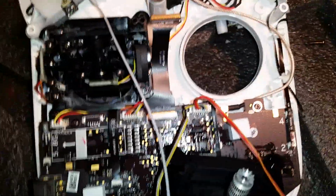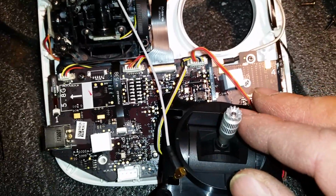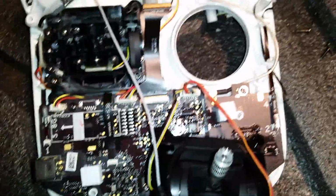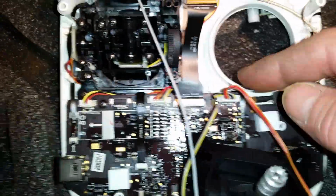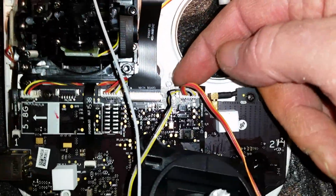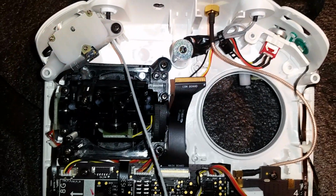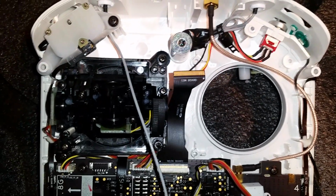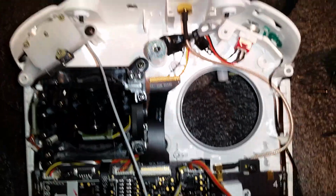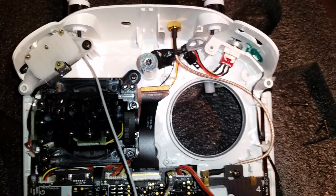Some guys kind of run the wire and didn't pull their left or their right stick out. It's a lot easier if you do it. There's just one screw over here that might be a real pain to get back in because it's kind of underneath the board. So I'll see when I put it back together how easy it is. Well, it ain't going to be easy, but okay, I'll come back when I get some more of this done and we'll finish up the video.